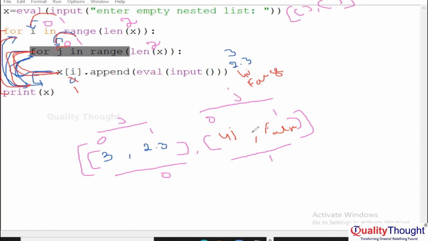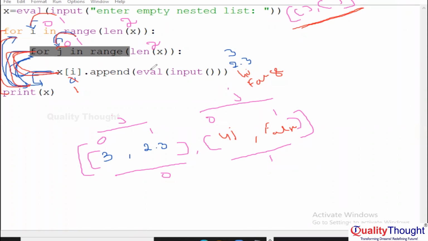Sir, how do we know how many nested empty lists we have to take? You have to give input based on the length of the list? Okay, here how many nested lists are we taking? Yeah, this is a static logic. It depends upon the number of list object elements. Later we will discuss, at runtime we can pass how many elements we require in each list. No, sir. My doubt is, here we are giving input as 4 elements, right? 3, 2.3, 4j and False. So those 4 are divided into 2 nested lists.